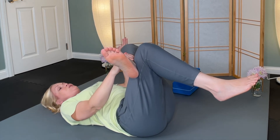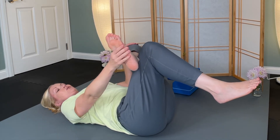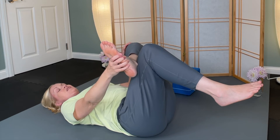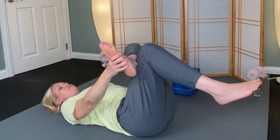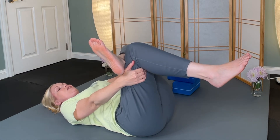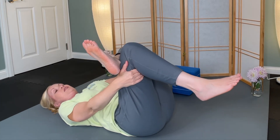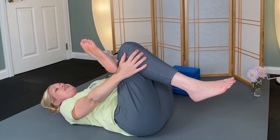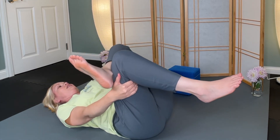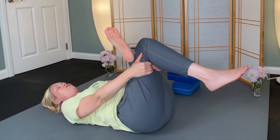This right here might be enough. Remember, two sides, so they could feel completely different. The variation is to flex into this left foot — which is the top foot — flex into that. You can stay here, or maybe thread through: place the left hand through that four-square shape and then the right hand clasps on the outside. I like to clasp underneath the shin; some people will clasp on top of the shin — that's just personal preference depending on how your hips are feeling. And then again, if you like, you can rock from side to side. If you have back issues, this may not feel appropriate for you, so please listen to your body.